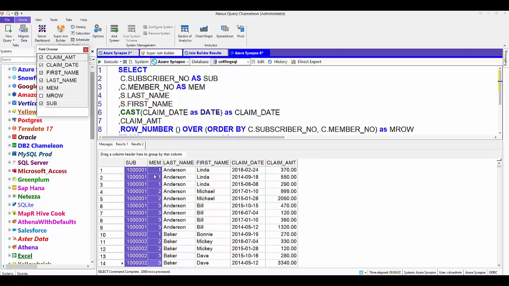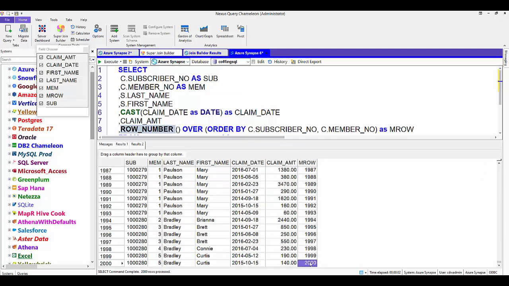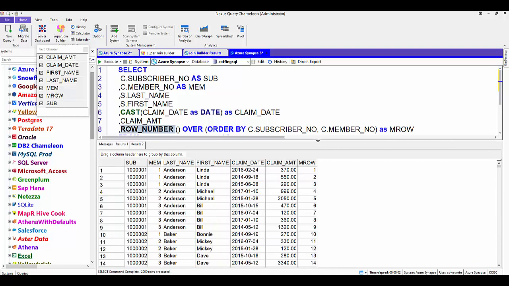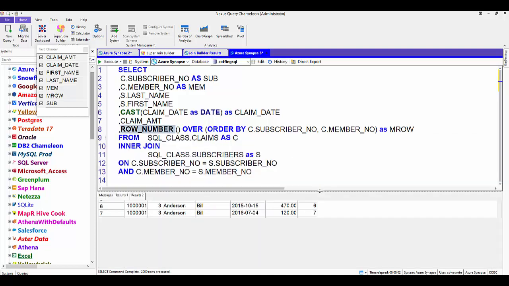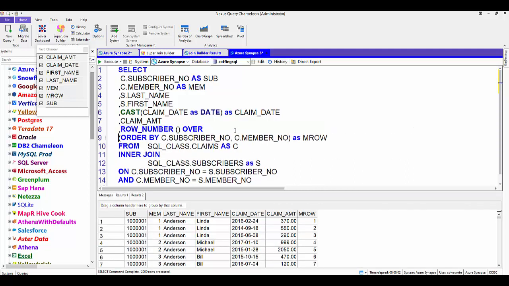So in a sense, the data first sorts exactly like this by subscriber member number. And then it says, now that the data is sorted, oh, I'll put the row numbers in there. That's the way an ordered analytic works. Sometimes they're called window functions. We've got 2,000 rows, so this just puts a row number from 1 to 2,000 here, and you go, oh, Tom, I thought you said this was going to be powerful. It will be, but I want you to understand how it works. It sorts the data first, then it does the row number function.